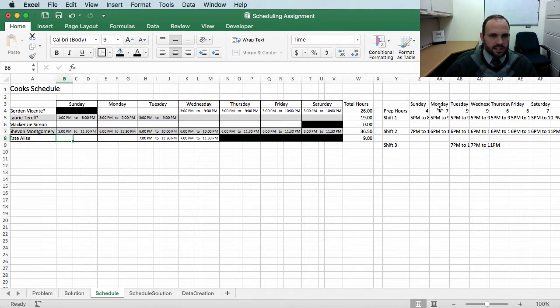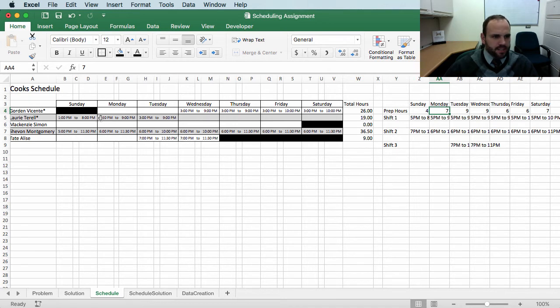Now we have 7 here. That's a much more significant amount of prep that needs to be done, and we still only have 2 employees, so they're going to have to come in quite a bit earlier. Here, this individual is working a 7-hour shift. This individual is working a 6.5-hour shift. They're pretty short shifts. Here they're going to be much longer. Okay, so 7. Let's look and see if one employee is working more than the other. So 3 to 9, that's a 6-hour long shift. We have a 5.5-hour long shift here.